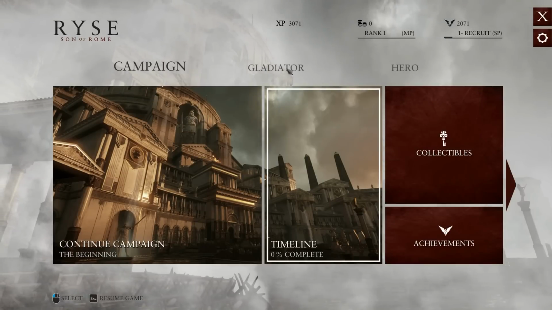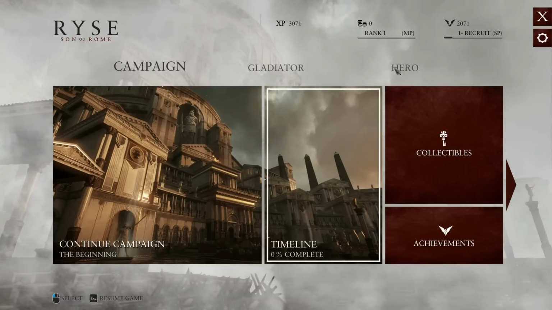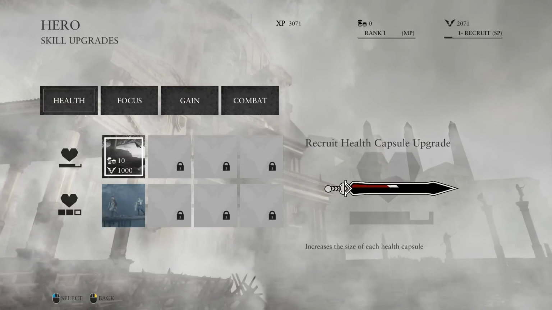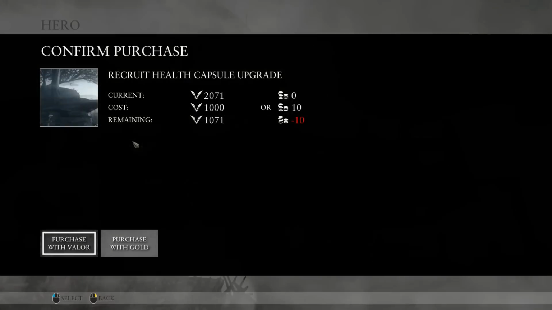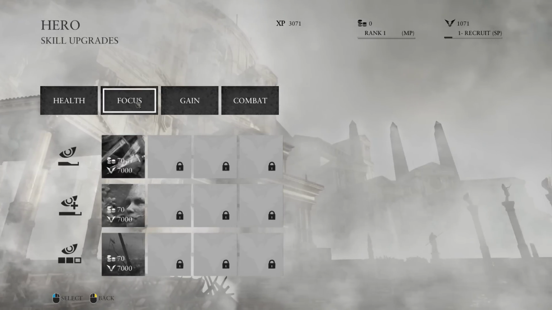Oh, yeah, okay, so you press escape and you get here. That's really nice. It seems like the Xbox thing. Upgrades, let's go for upgrades. Health capsule. Yeah. Pretty cool. What about for.